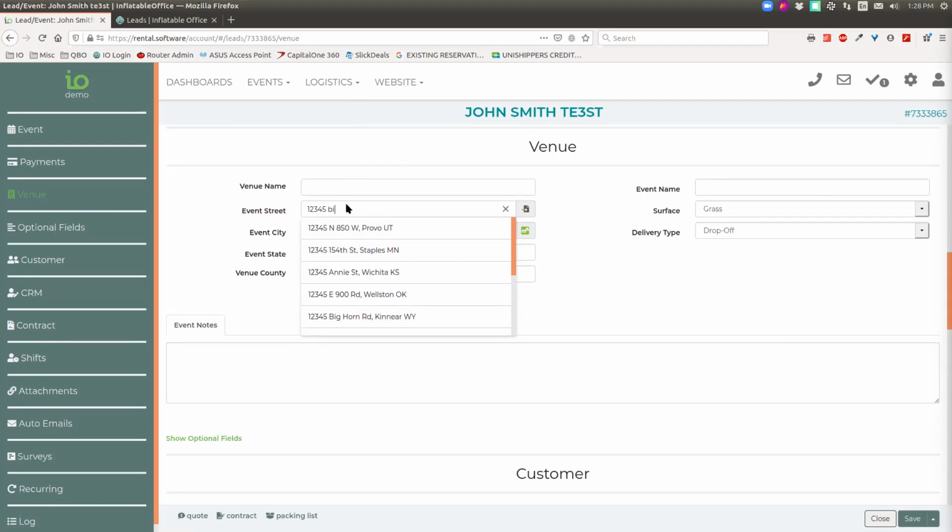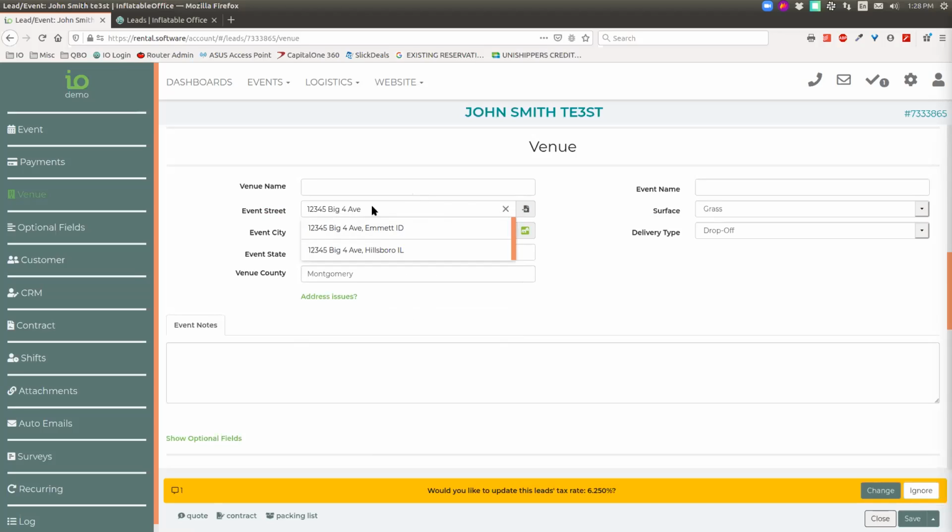And if you can't find it, you just keep typing until you get to where you want it to be. In most cases, it'll be found in there. If you can't find it, you can still type it in on your own.